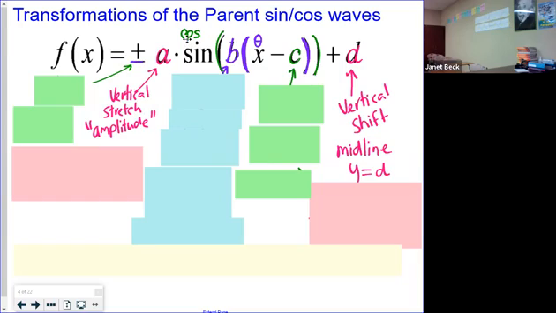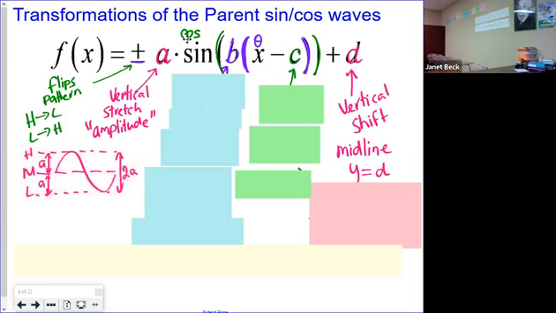The amplitude is always considered positive. What that negative would do would be to flip your pattern. It does a vertical reflection over the x-axis. Anything on your midline will stay in the same place, but highs will turn into lows and lows will turn into highs. You don't need to draw this next picture. It's just letting you know what a vertical stretch looks like. This would be a wave with a smaller amplitude. That's your amplitude. It's just a distance. It's never negative. And the distance from the very highest point to the very lowest point is actually 2 times your amplitude.